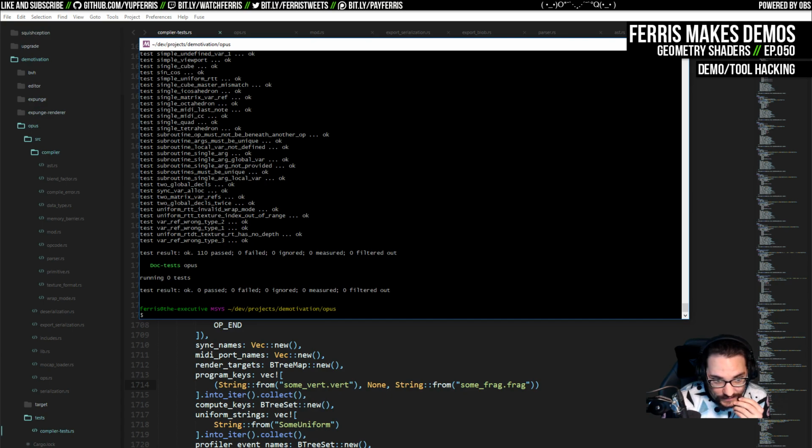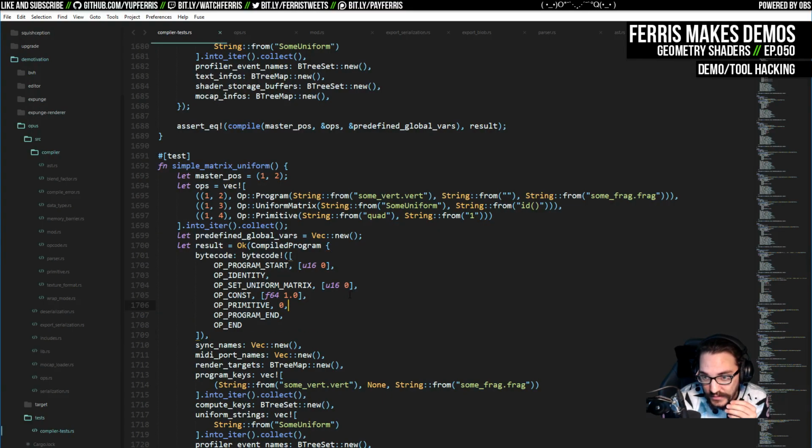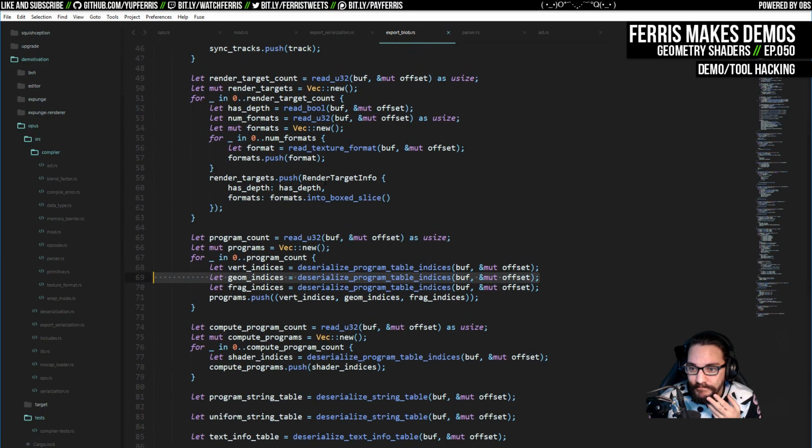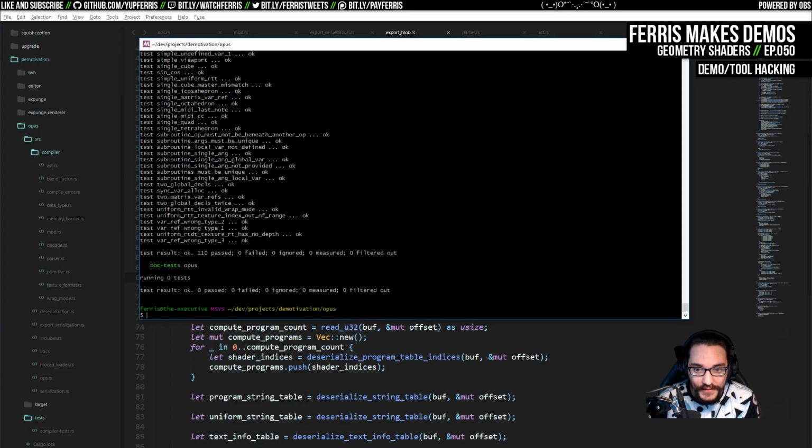So with that in mind, we're able to basically fix the runtime stuff. Now, first of all, because we already fixed this deserialization in the export blob, things should still work if we just compile and run the export stuff. Of course, this will be misaligned now. So we're going to need to re-export the demo. So we're probably going to have to fix everything up in the demo, or in the tool, I mean, before we make this work. But that's not a problem. So let's do that next.